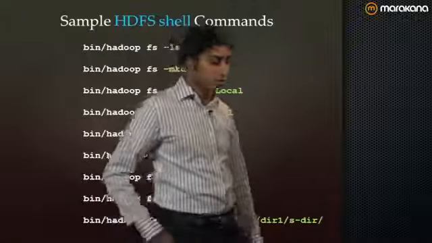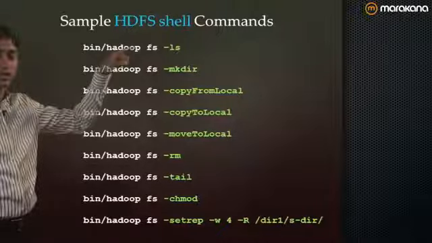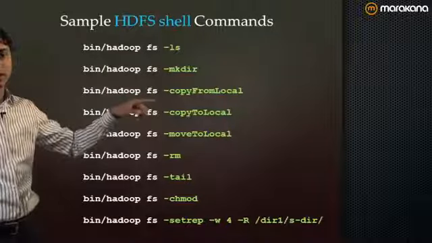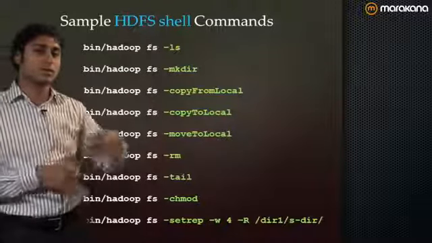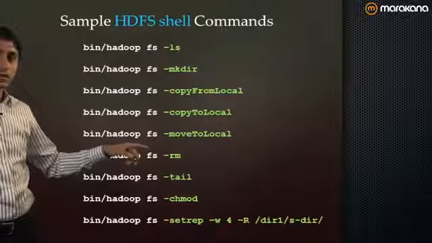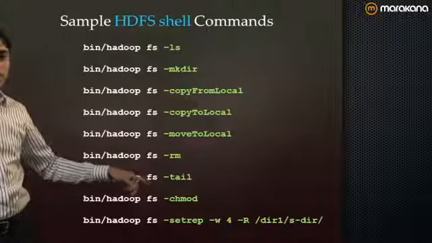These are the common HDFS shell commands. So if you're familiar with Linux, then this should look pretty familiar. You can run the ls command to list the directories in HDFS. You can make a new directory, copy from your local file system into HDFS. You can delete a file in HDFS. You can tail the end of a file. You can change permissions on a file.